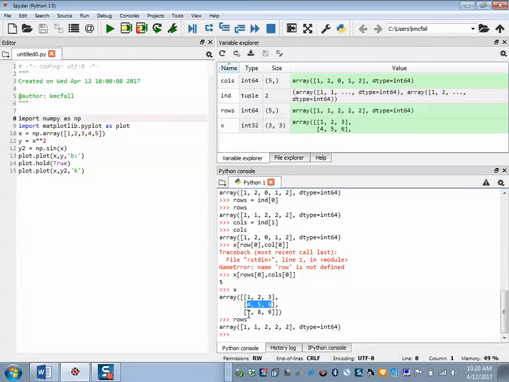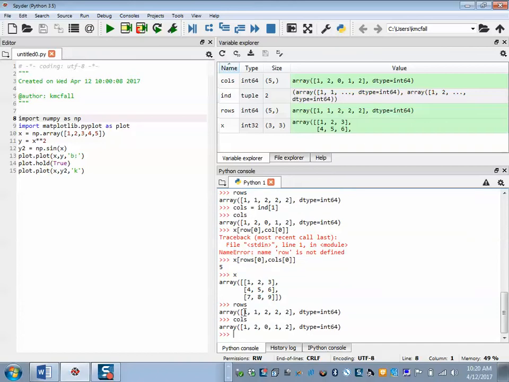There's 3 things in row index 2 that are greater than 5. And calls, okay, that's saying row index 1, column index 1. That's the 5. Row index 1, column index 2, that's the 6. Row index 2, column 0, that's the 7. Then 2, 1 is 8, 2, 2 is 9.